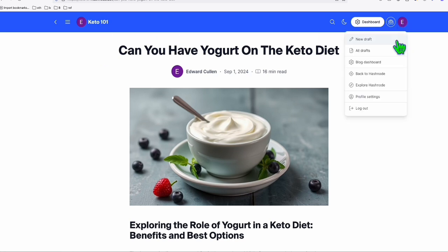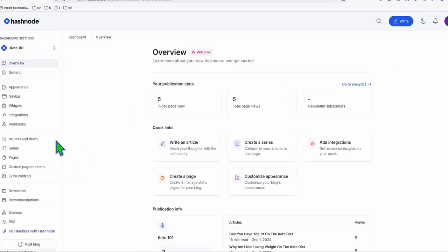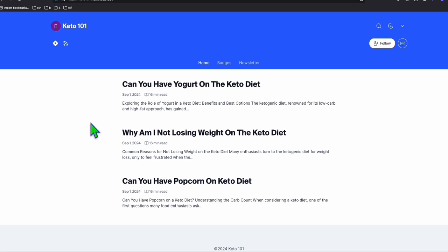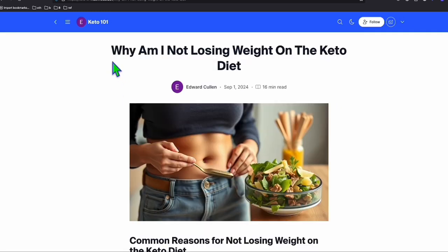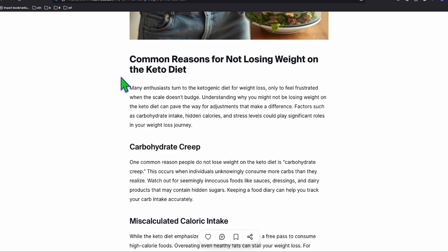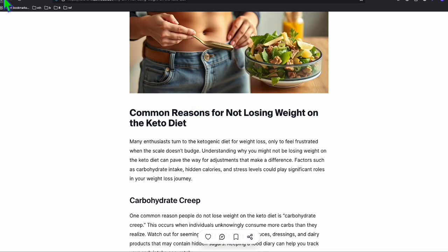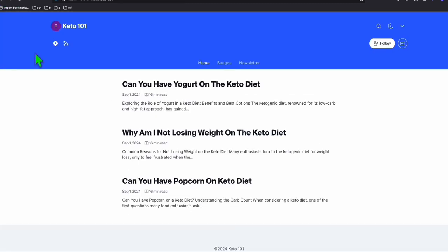So when you actually visit this blog right here, let's see how our blog looks now. Click 'Visit Blog' — this is the homepage of our new blog. When you take a look at one of the contents, for example 'Why I'm Not Losing Weight on the Keto Diet,' we have this simple looking blog. You can change the configuration in your dashboard. We published 10 contents, and those 10 contents will all be listed here. With just two to three clicks, we are able to publish the articles.